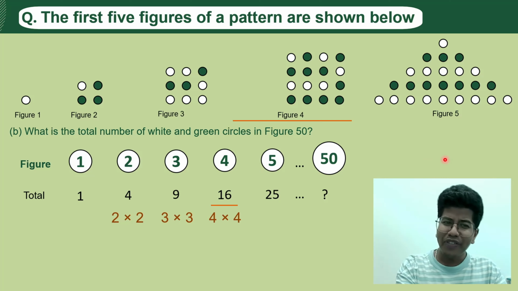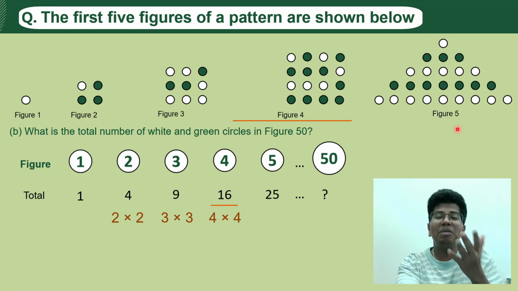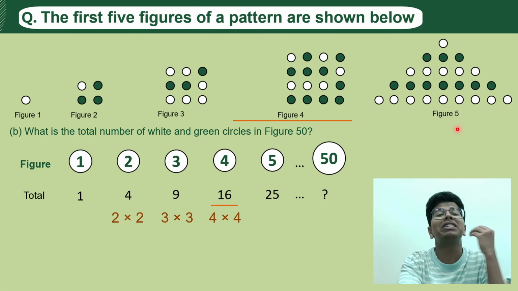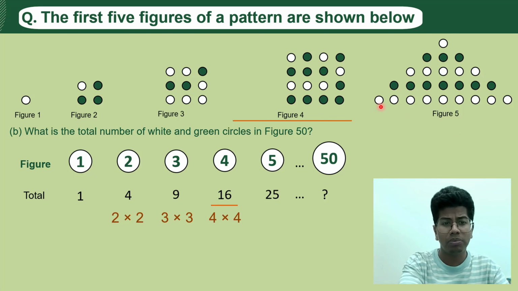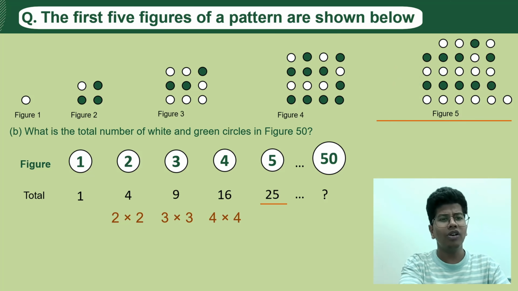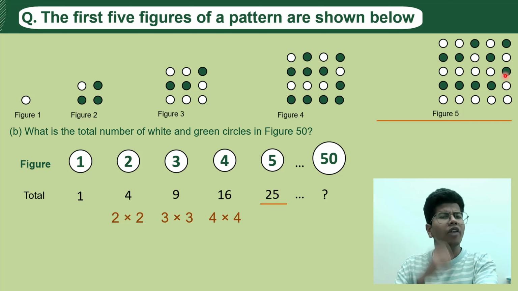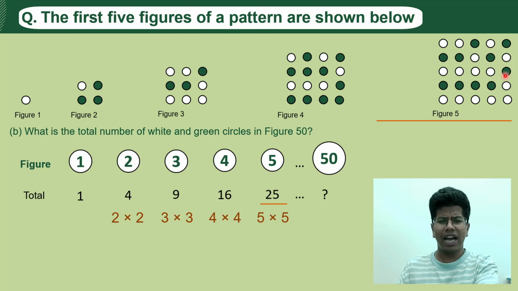Now, for figure 5, can anyone tell me what it will be? Yes, it will be just 5 times 5 by just changing the arrangement. Just observe. This one circle can be placed here. The second circle can be placed, 2 circles here. And then the 3 circles that are present, I can place here. The 4 circles I can remove and place here. So, what we can understand is, for figure 5, it is 5 times 5.